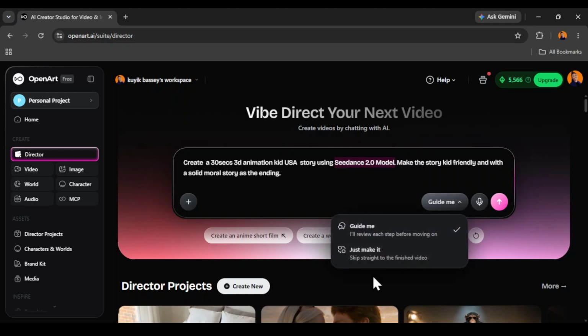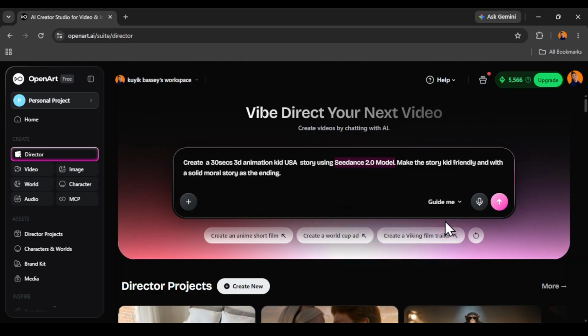Now, I don't want to make it all at once because I want to make some adjustments to the video. So you just have to guide me. Let's review it and then we proceed. So guys, after everything has been set, if you have a particular image or character that you want to upload and use, you can literally use this as a reference so that while it is creating, it has that picture in mind. All right, so for me, I do not have any image, so let's generate everything from the platform afresh. So let's go ahead and hit this generate.